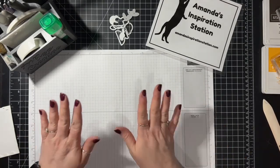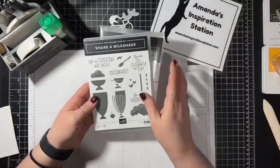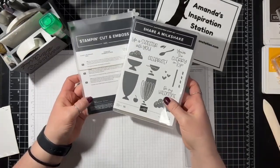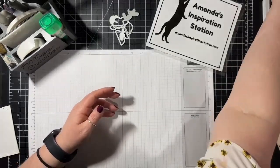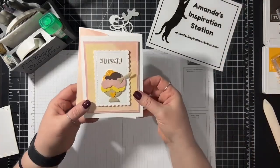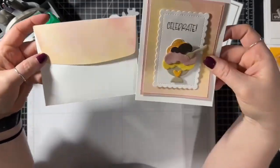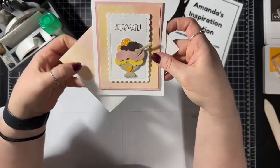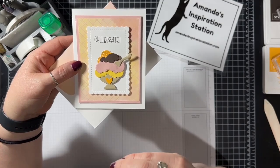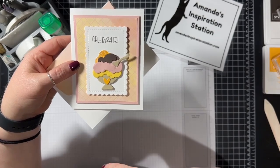Okay, let's get started with today's Weekly Wednesday project. We are going to make a card using the Share a Milkshake bundle. I showed you this earlier. We have the stamp set and the dies. I'm super excited because I love this stamp bundle. It's so cute. Okay, so this is the card that we're going to be making. I'm going to pull it up a little bit, and we're also going to be decorating the envelope because I like to do that. So it's just a cute, very simple card to make. This is a very easy card. Once you do your die cutting, it's just putting it together.